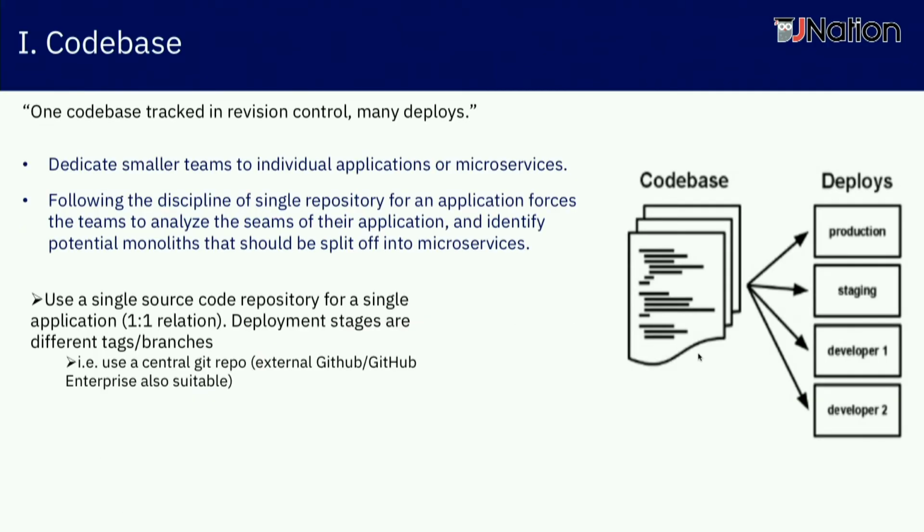Okay, let's quickly go through the 12 factors. The first one is the codebase. Each microservice should have its own repository, its own project. In this case, a single team can directly do a PR and review each other. They can have a dedicated, different release cadence, etc. When you do 10 microservices, you don't want to put all 10 microservices in the same GitHub repository, which is not best practice, as very soon you entangle each other.